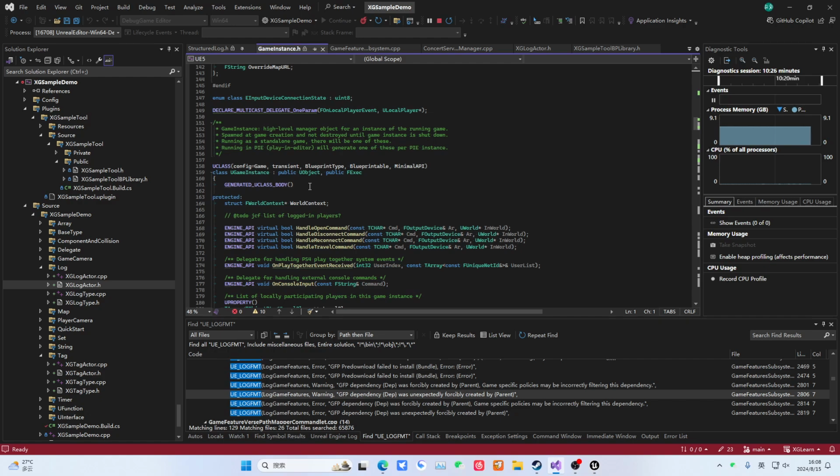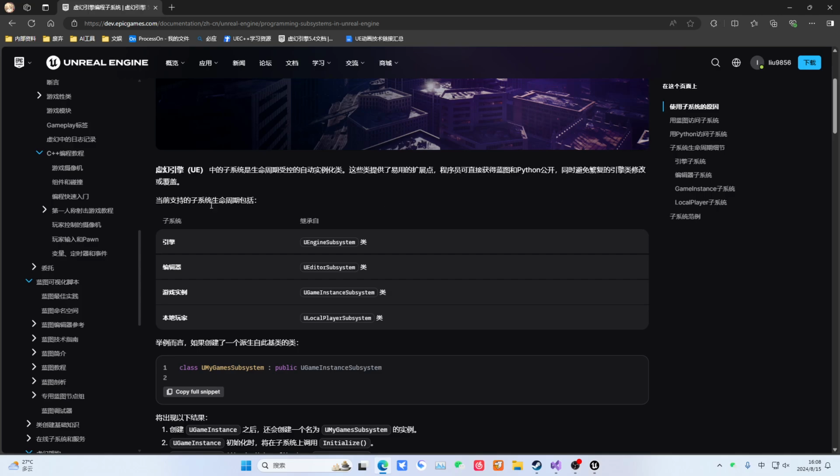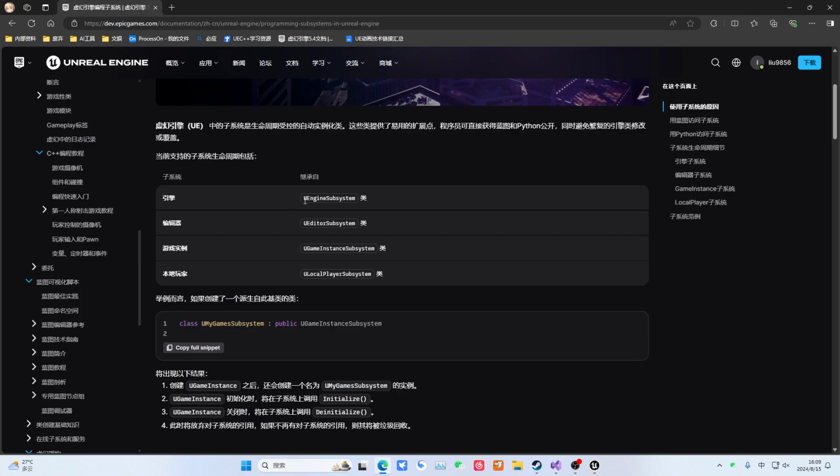This is a very reasonable approach, but think about it. If each project, each team, as long as they have a single demand, they all write it this way, then the lifecycle management is not very standardized. Based on this, UE proposed several types of lifecycle management for the subsystem. As for this subsystem, it is consistent with the engine's lifecycle.